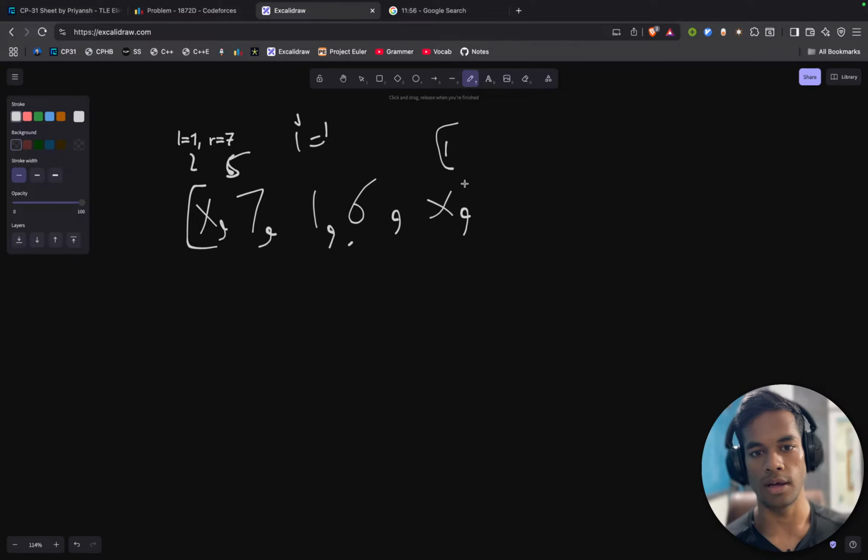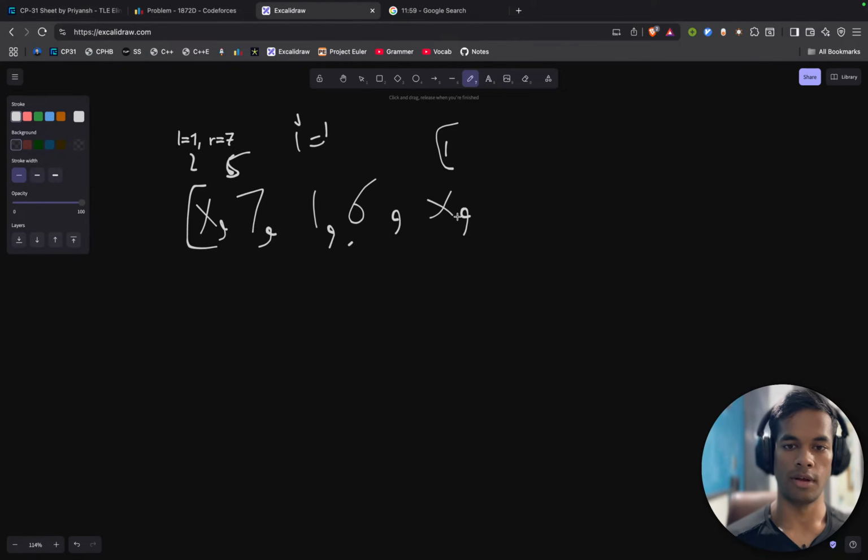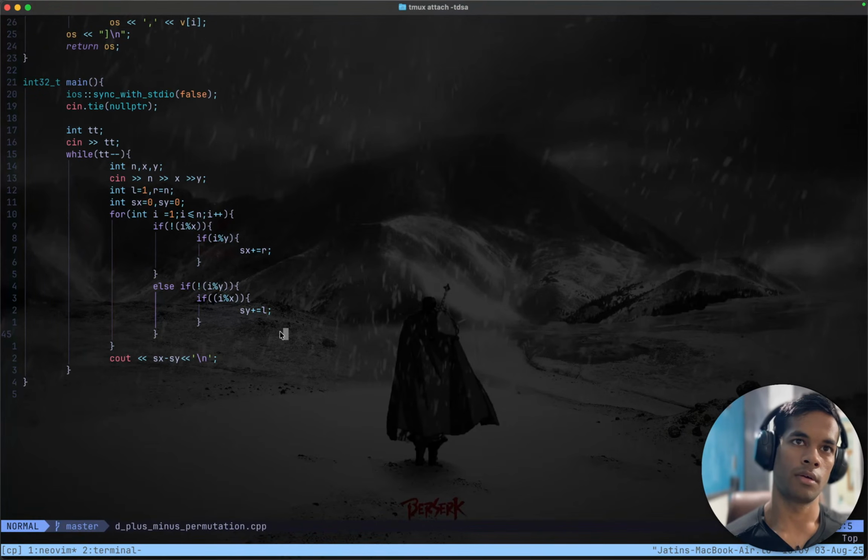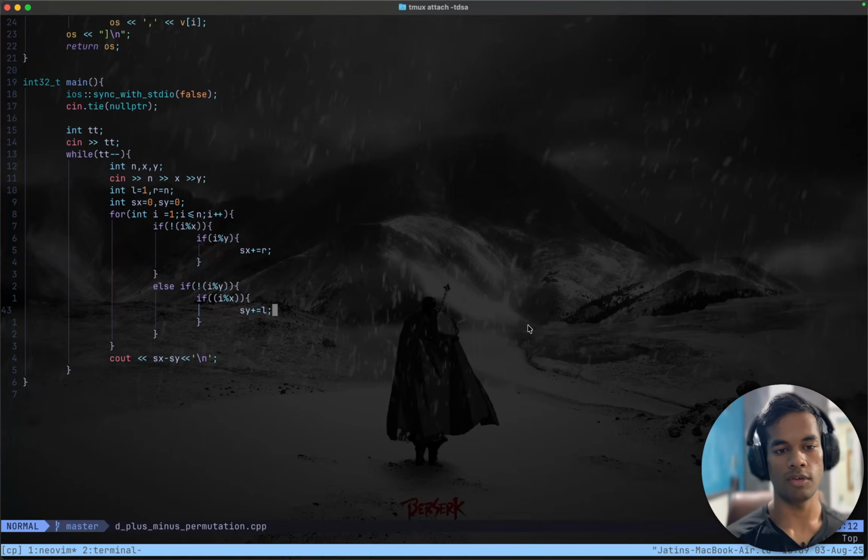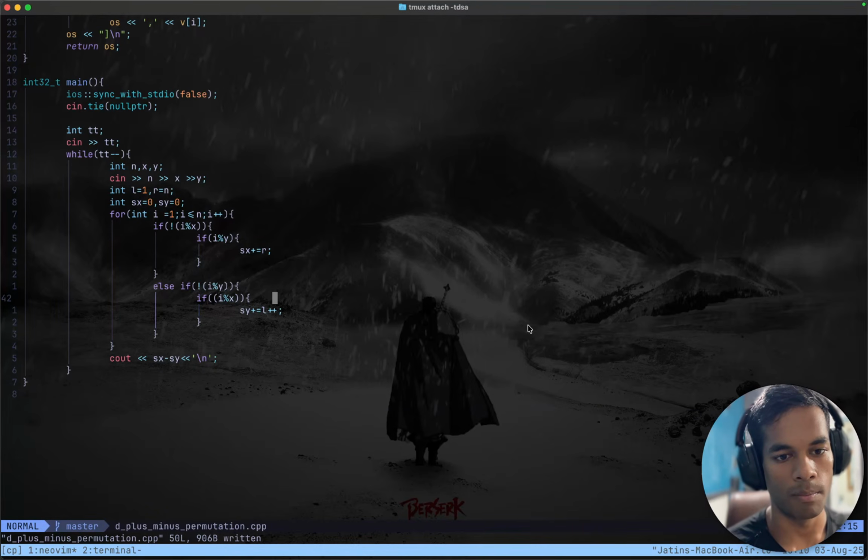Then I move on and I go to 6 now, and 6 is divisible by both, so I put 2 there, right? I have to put 2 there, which means I have to increase this thing. Yep. I was not increasing. Was this the problem?